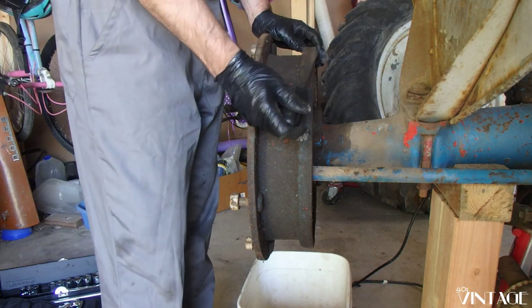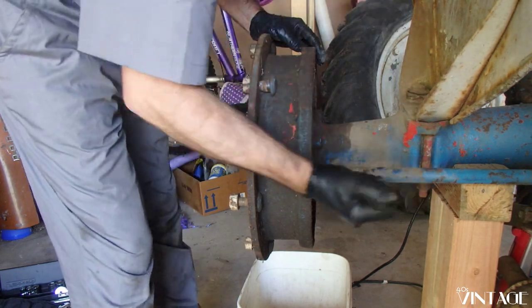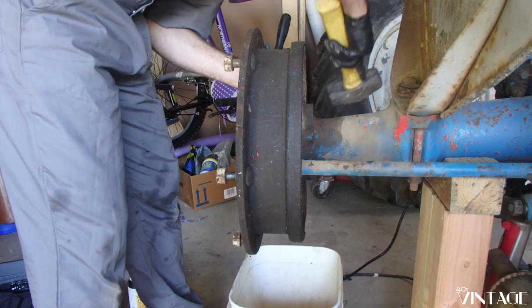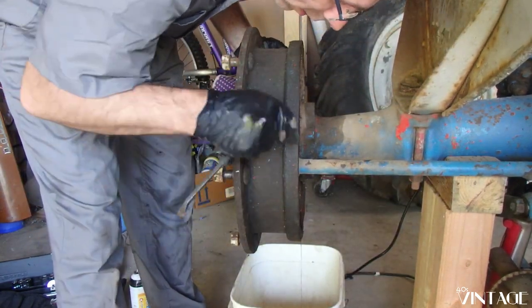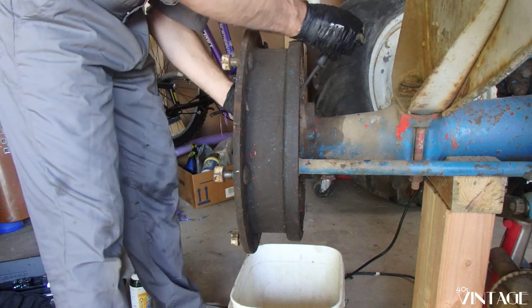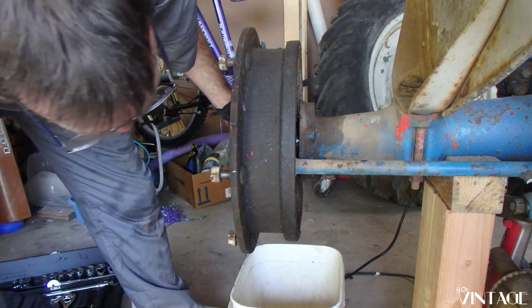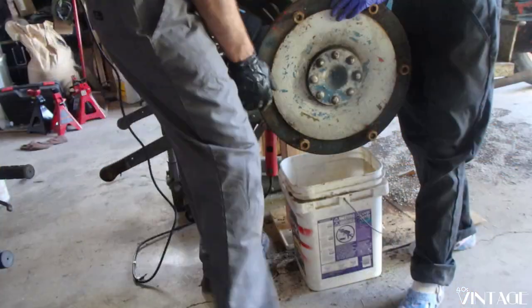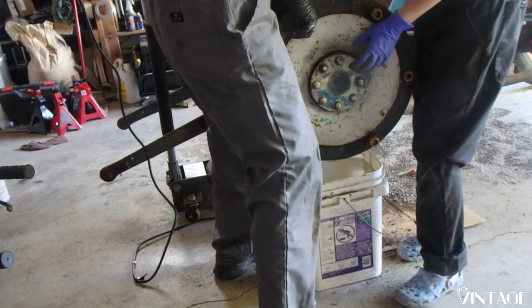So we're gonna try and separate this drum and let's just see how this goes. Yeah, and that's why we put the bucket underneath. We're gonna let that drain just a little bit. Okay, so this is gonna come out. Okay, and it's really heavy, okay? Yeah. Do not let it fall on your feet.